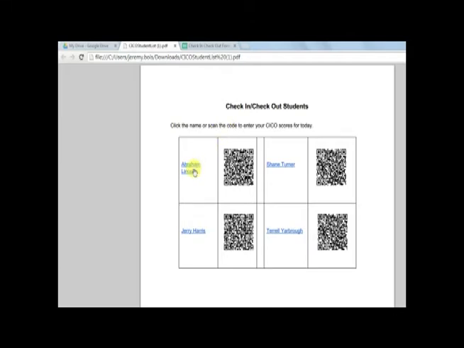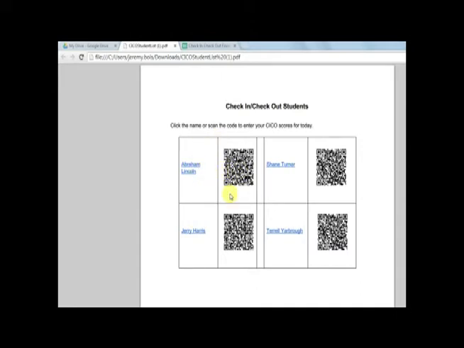This document has two ways of entering your check-in, check-out scores. You can either simply click on the links here or use the QR codes, and I'll show you how to do both in this tutorial. This form or sheet will be populated with our actual students in check-in and check-out, but since this is on YouTube, we just have Abraham Lincoln and then 3 of our administrators.